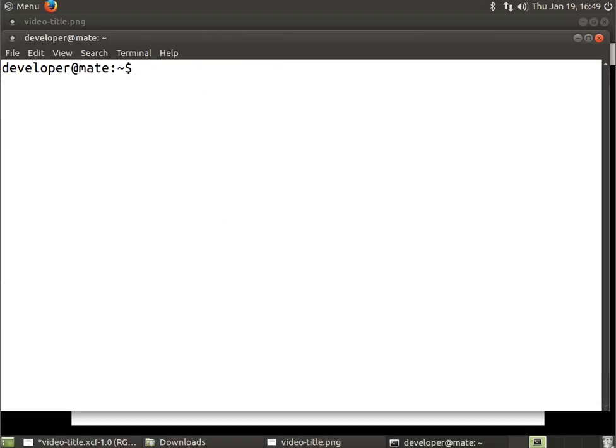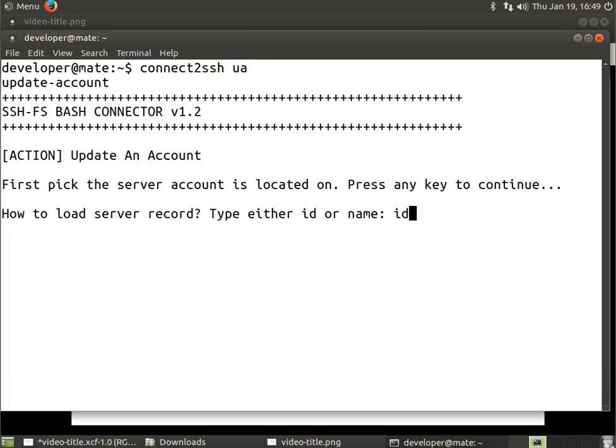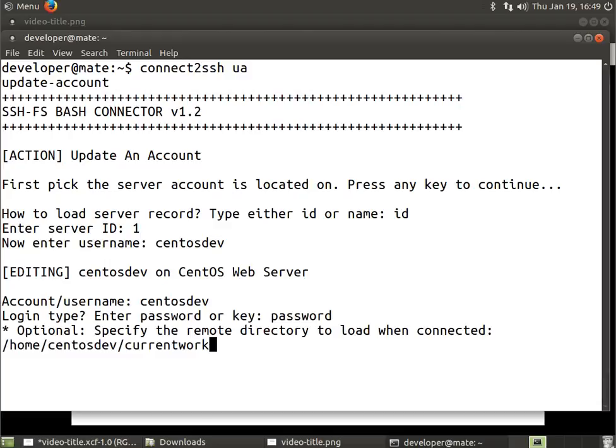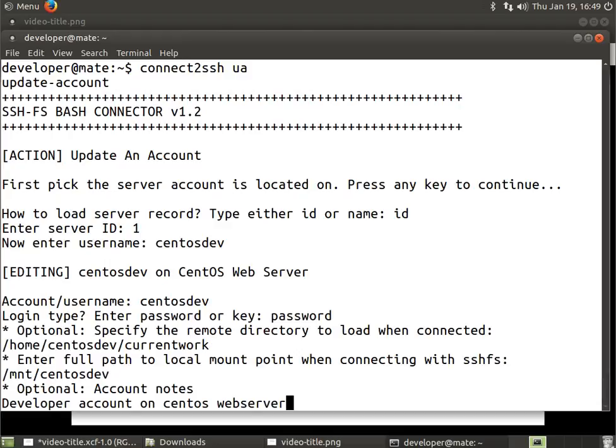Now, for a password, it would be the same thing. It would just prompt you for the password. If I set this on password, well, here, I'll show you real quick. Why not, right? So I'm going to edit this. I'm not going to explain all this because I'm changing the account. I'm editing the account. So we'll go to password. Okay, save.